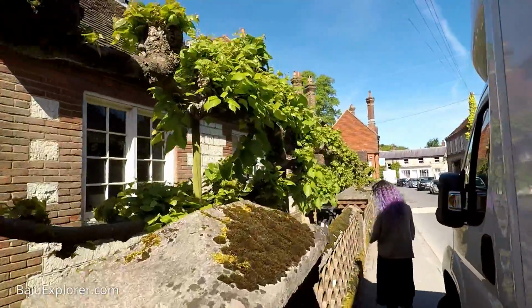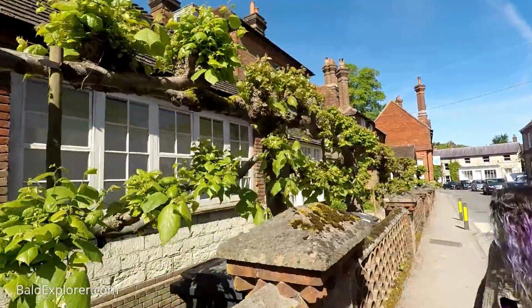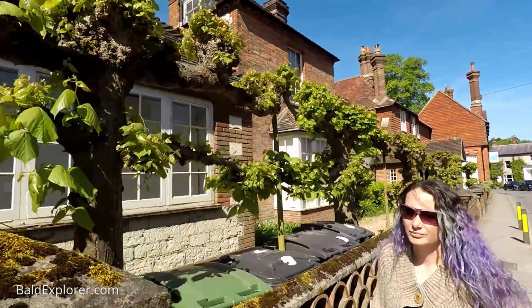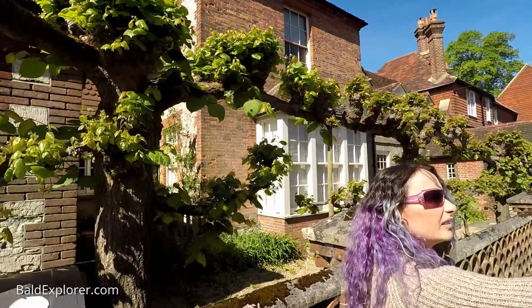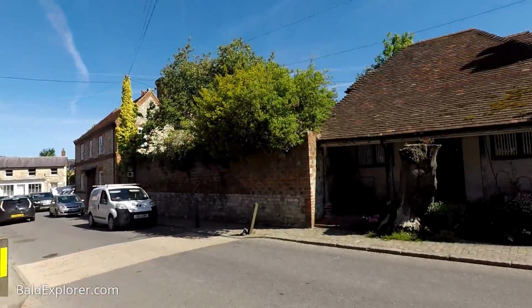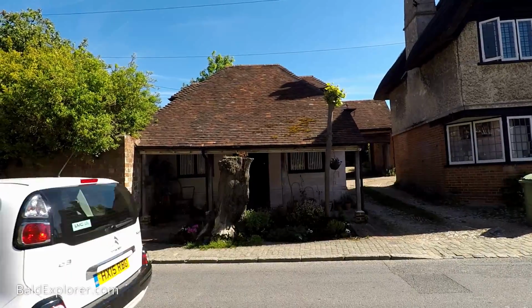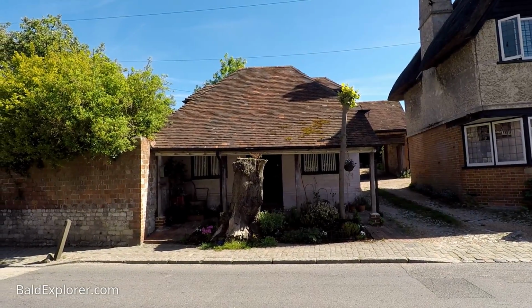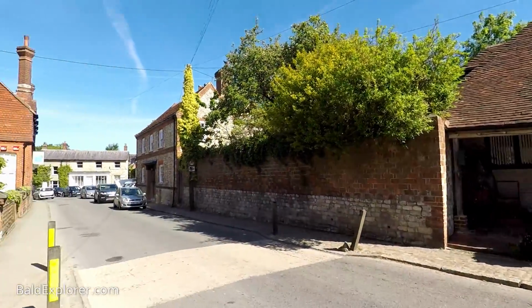So these are the limes outside Gilbert White's house, and this is where he planted them, as Julia just said earlier, to block the vision of what is opposite. Used to be the butcher. This used to be the butcher. Yeah, hanging out his raw meat, presumably to attract the flies. I mean, to attract the customers.